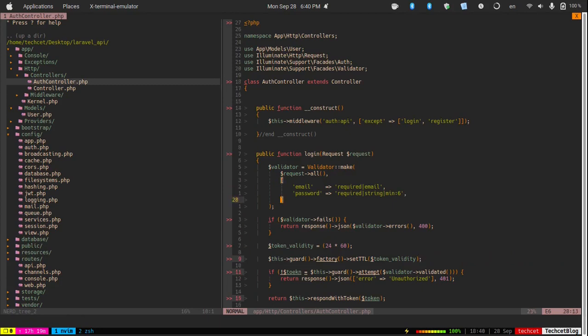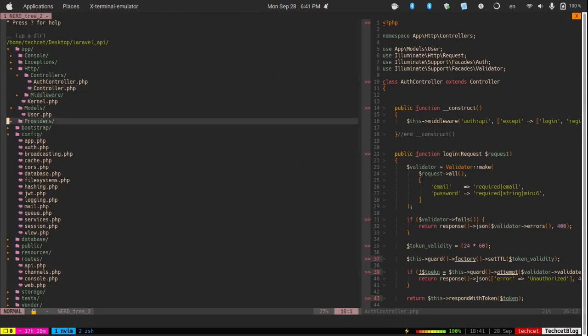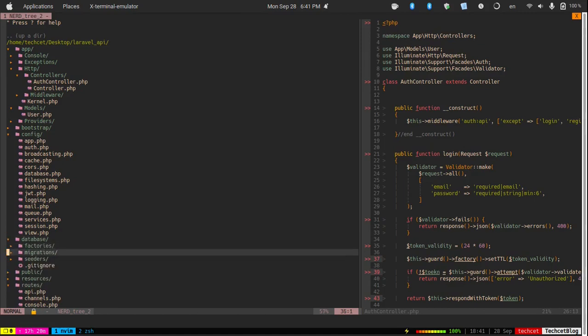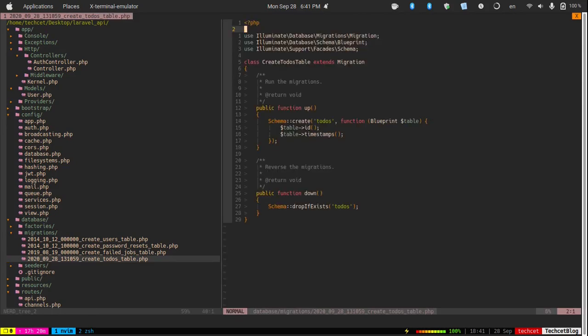Now we need to create another model, that is Todo model. So we are going to create a Todo model, a migration file, as well as a RESTful controller, as we talked earlier. Now we need to use this command, that is php artisan make:model Todo with mcr option, and hit enter. So our migration file has been created, and in our database directory, in our migration, you can see we have this create to-dos table with a timestamp.